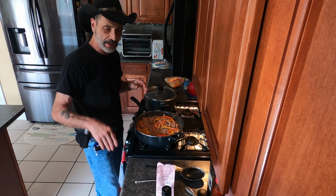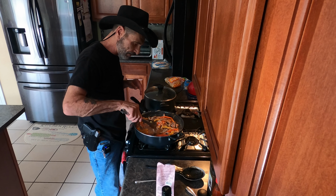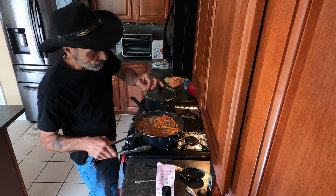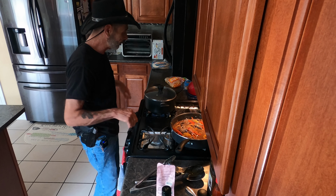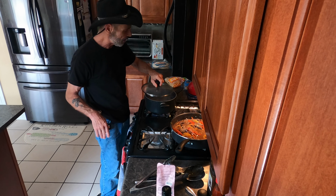So, let's get a taste of the meat. Get one small strip. There we go. Wow, the meat's perfect. So I'm going to remove this from the heat because that part is essentially done. So now I'm just waiting on the water. And let me check. We got a boil.